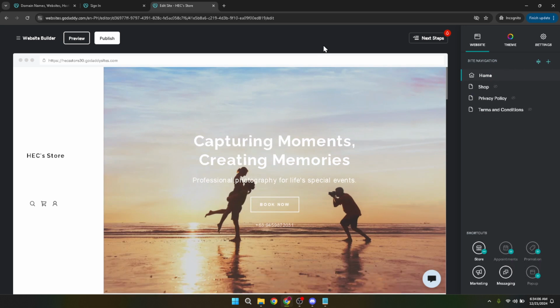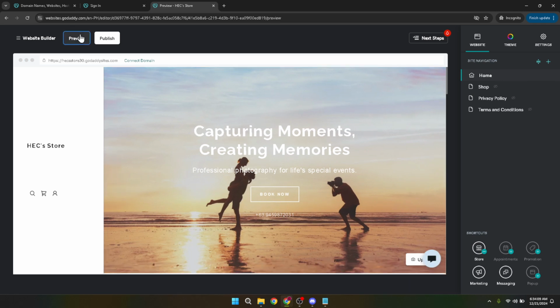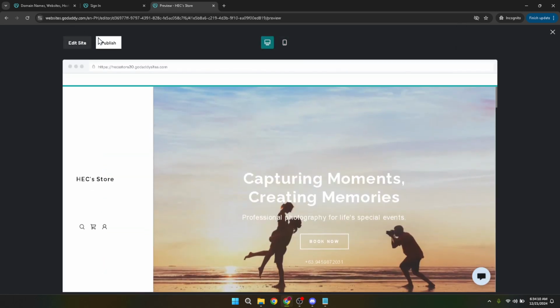Once you're in the editor, your next step is to go to Preview. This feature allows you to see how your site looks as you make changes, ensuring that everything is shaping up the way you want it to. There's a specific URL provided for this, or often a button within the editor interface. Click on it to access the preview mode.